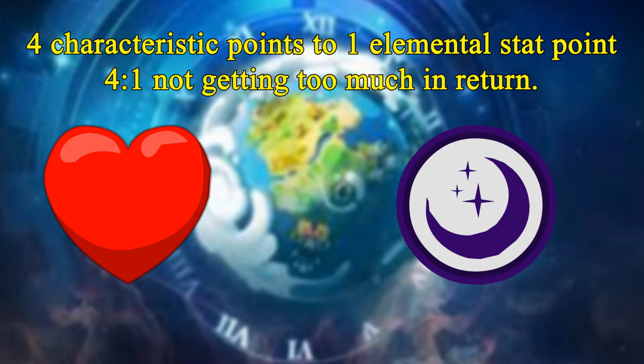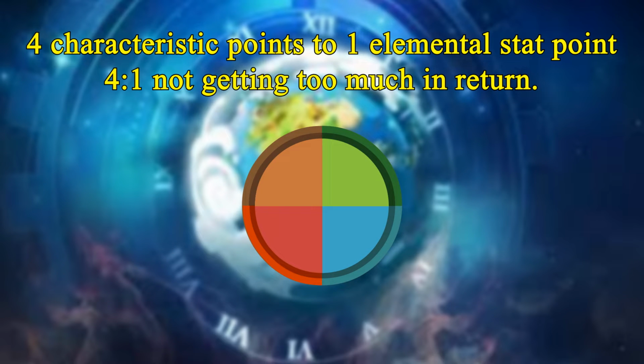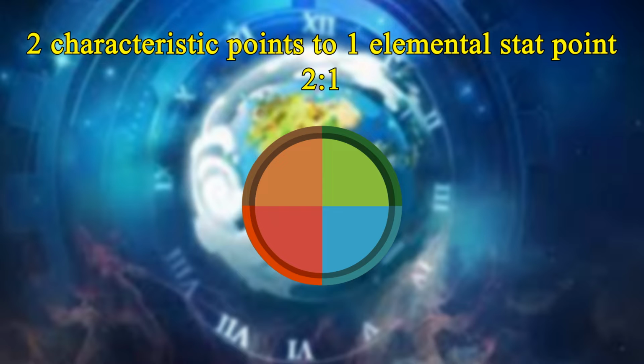But this will be up to you in the end. For hybrid builds or multi-elemental builds, you want to push them to 2 points to 1, or maybe push them as far as you can equally. We'll talk more about hybrid builds in a bit, but there's a bit of sacrifice when it comes to making a hybrid character. Now let's talk about skill points.